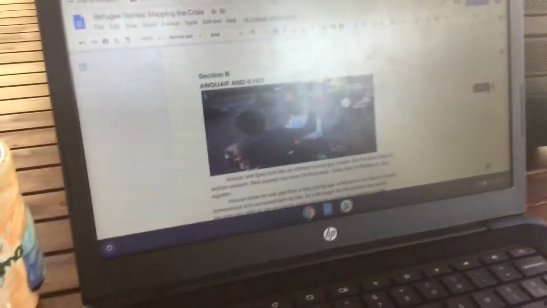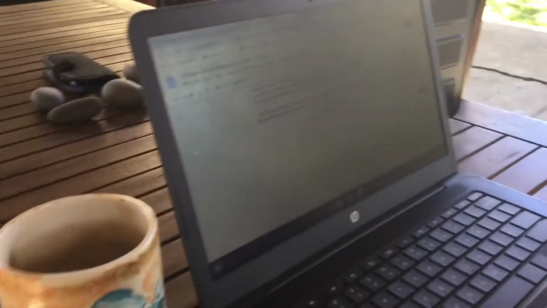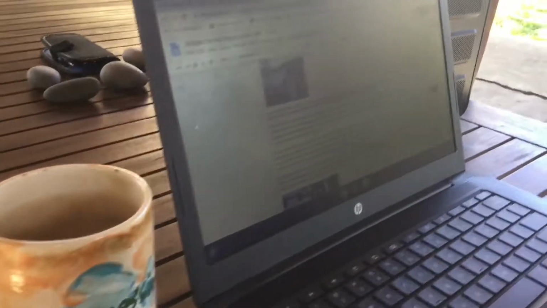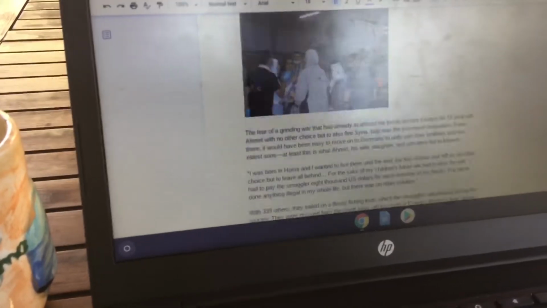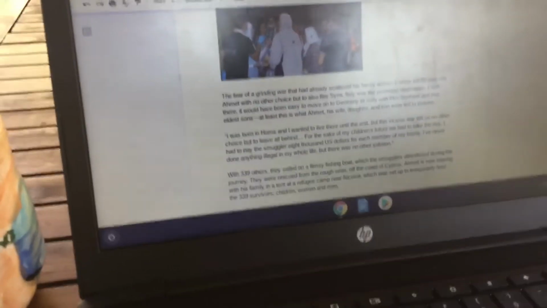And for each section, like I say, scan each of them, because there might be some that are more interesting to you based on the location or the people and the experiences that they're going through. So anyway, I'd say scan through them before making decisions. But there are 3 different sections, and you just have to do 1 refugee from each section.